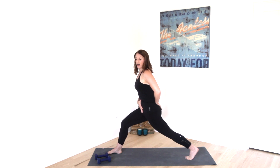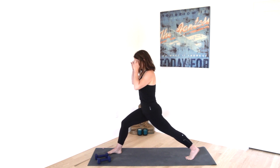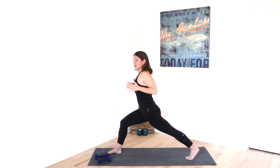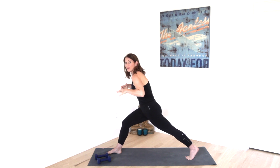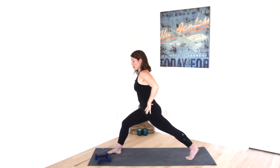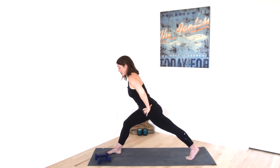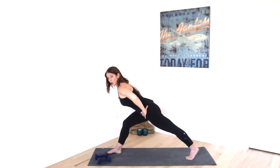You play with it. You start to press the thigh back, you engage, you keep trying to bring your tailbone down to neutral, and then you find that space where you're comfortable. As you're bending into that right thigh more, you keep pressing that left thigh back. We're going to fold halfway, which will make you engage your core a lot more. Instead of folding forward and rounding the back, think about an upward facing dog here — keeping that extension in the spine. You're going to hinge at the hips and lengthen out. You can take your hands to your hips, press your hips back, and lengthen both sides of the waist out through the armpits.